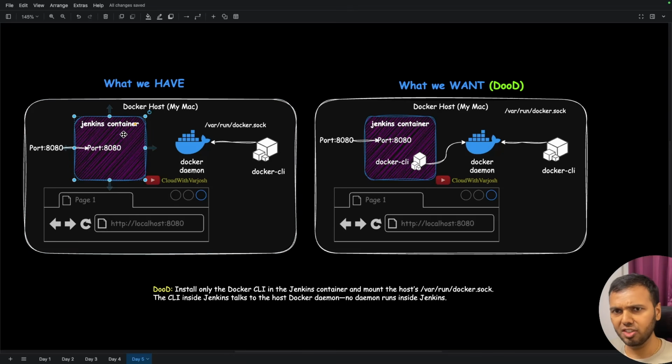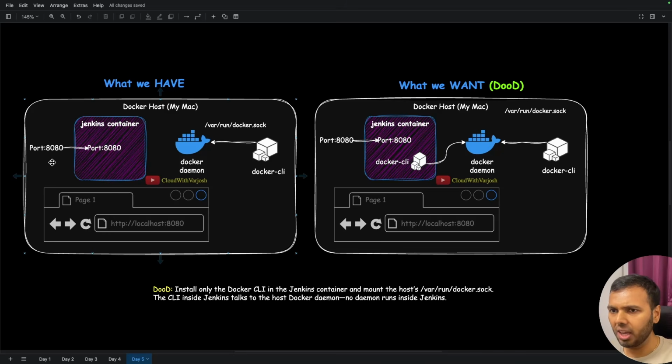And you see this is a Jenkins container here, and I am able to access it from any browser in my laptop by accessing localhost on port 8080. This is understood because I am forwarding anything coming on my localhost's port 8080 to my Jenkins container, and that's how Jenkins is accessible.